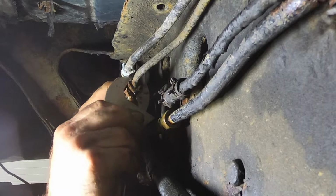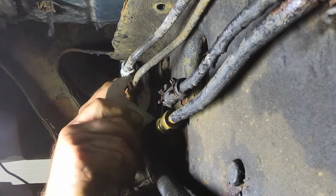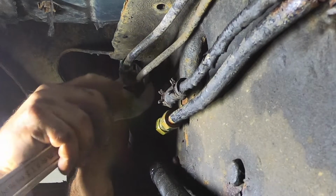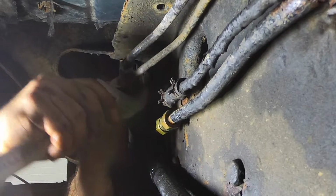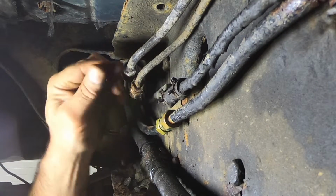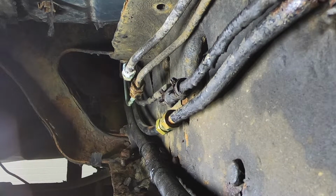That's the type of brake line I'm going to put on here. Not brass, but copper nickel alloy. They are a joy to work with. You can bend them with your fingers. And they don't rust. That's the main thing. They're a little spendy. But, yeah. I'm going to chop that off.